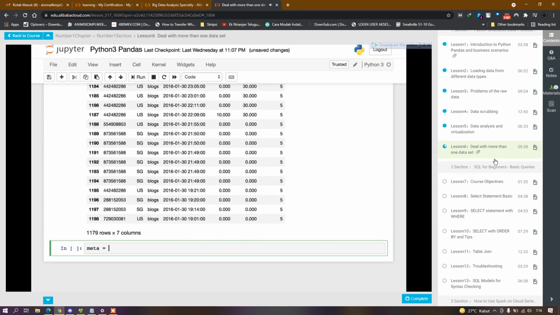It is also a local CSV file. We use pandas to read the CSV files, as we did previously, using the pandas library read_csv and inputting the directories.